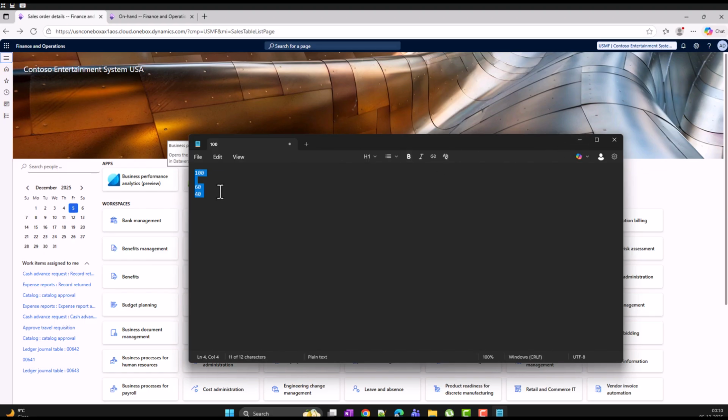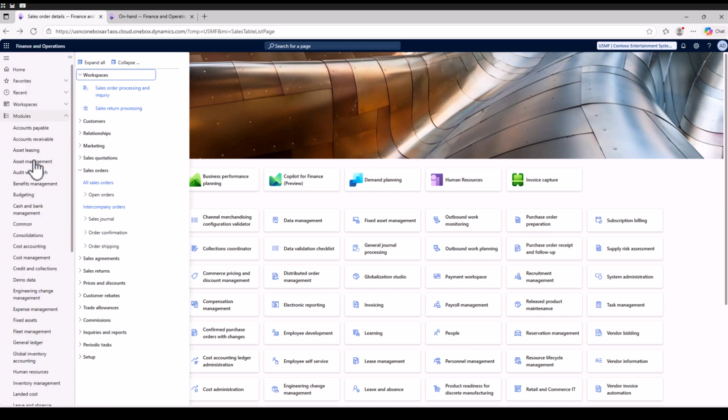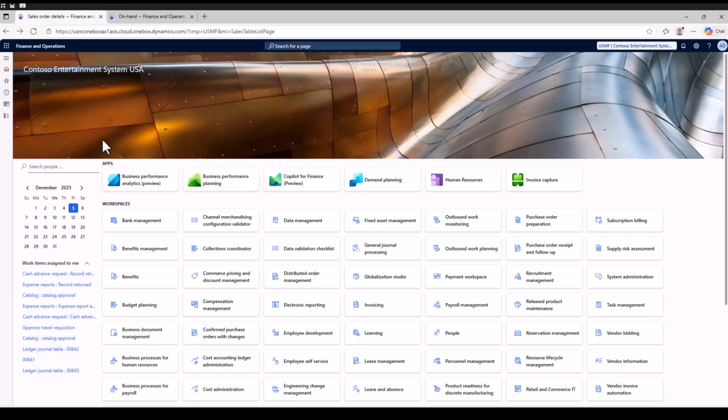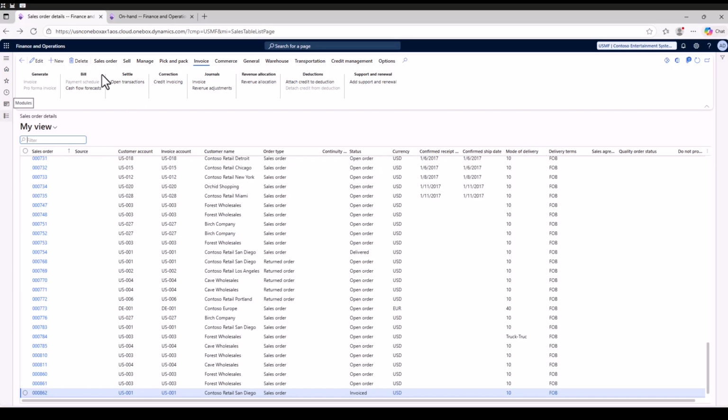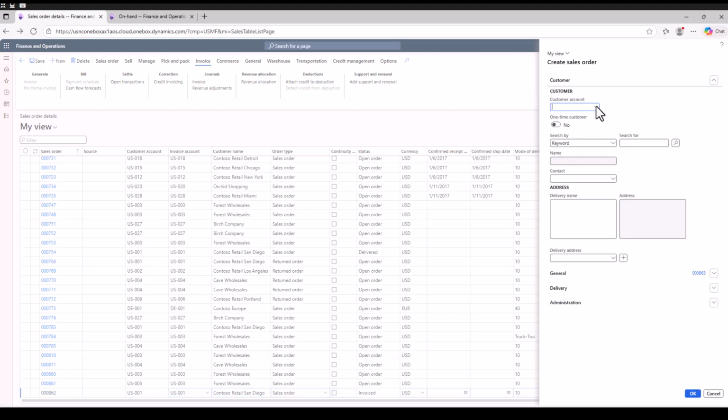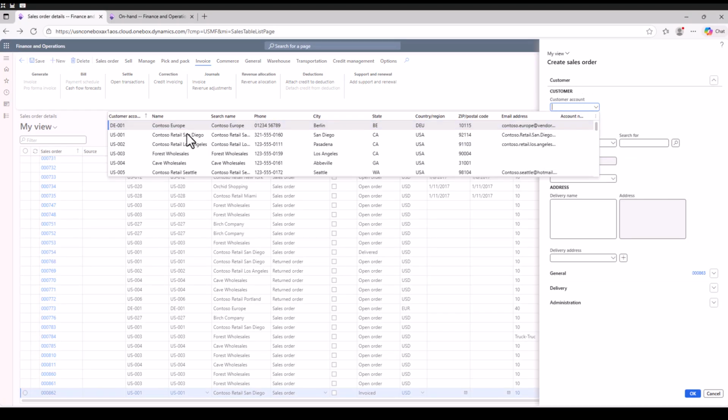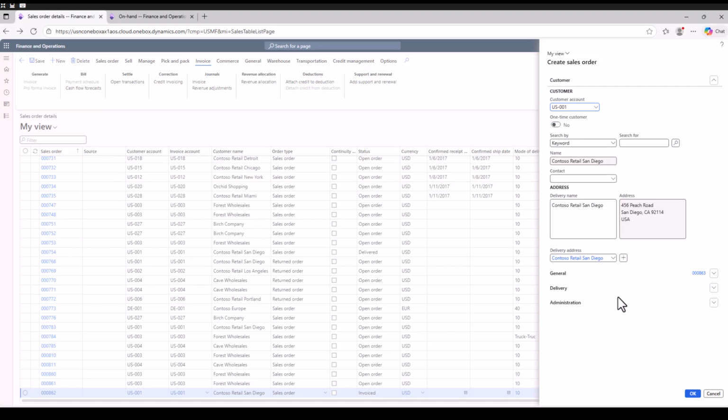Now let's see how we can do the same transaction in the system. First of all, I will create a sales order. I'll simply click on a new sales order. I'm going to select a customer. I'll select this one, and I will click OK here.